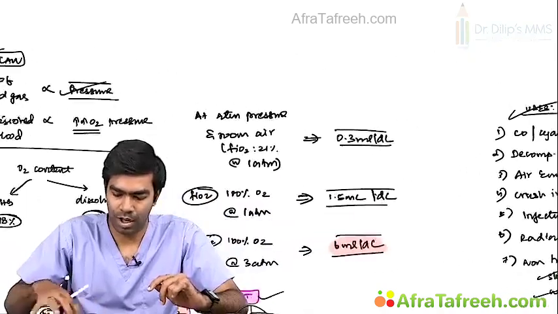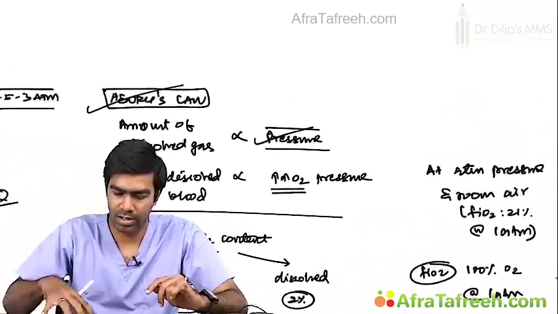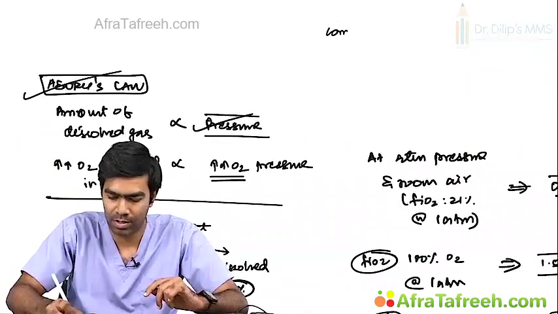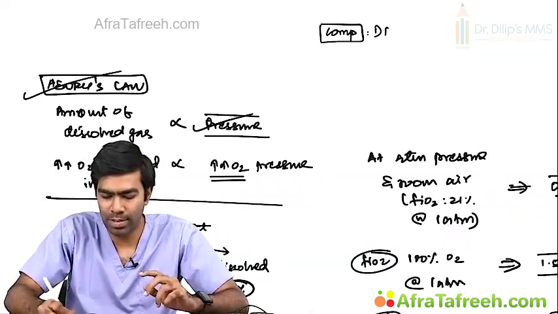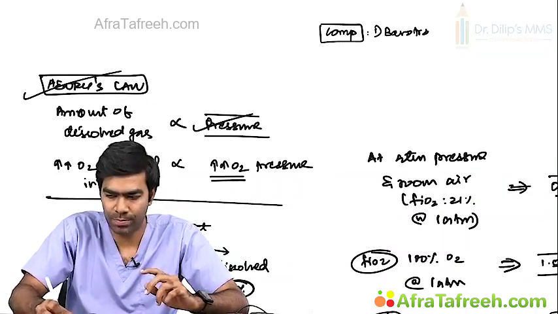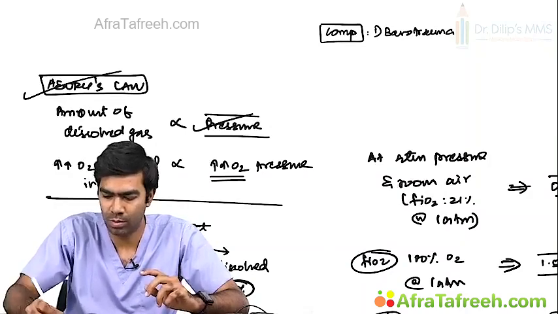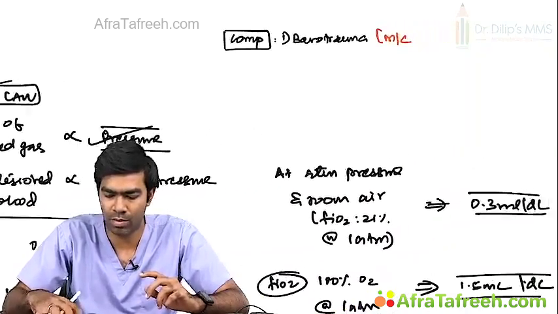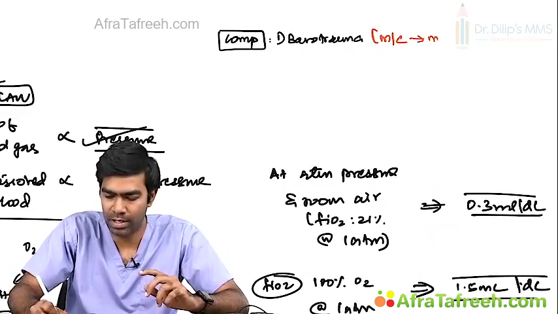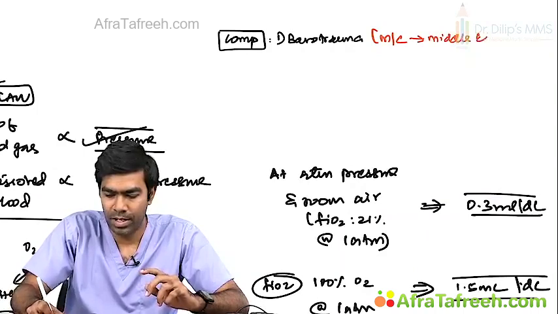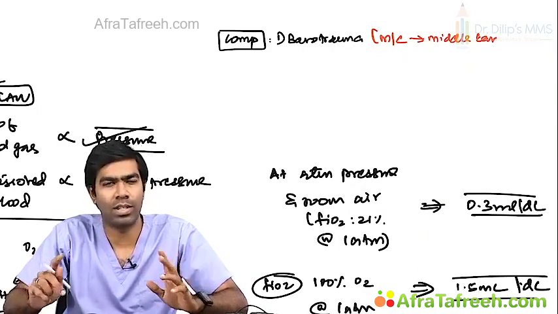So what are the complications? Complications are very few. You don't get that many complications with hyperbaric oxygen therapy. Complications wise, you can result in barotrauma. This could be an exam question. If they ask you what is the most common complication, it's the barotrauma only. But which site, if they ask you, most commonly it's in the middle ear. Middle ear barotrauma, that too with repeated therapies only. One therapy will not cause.